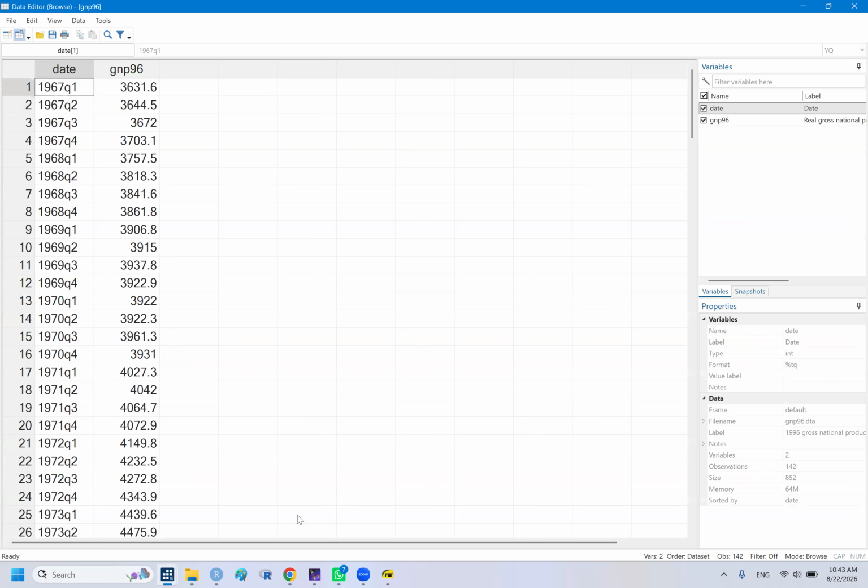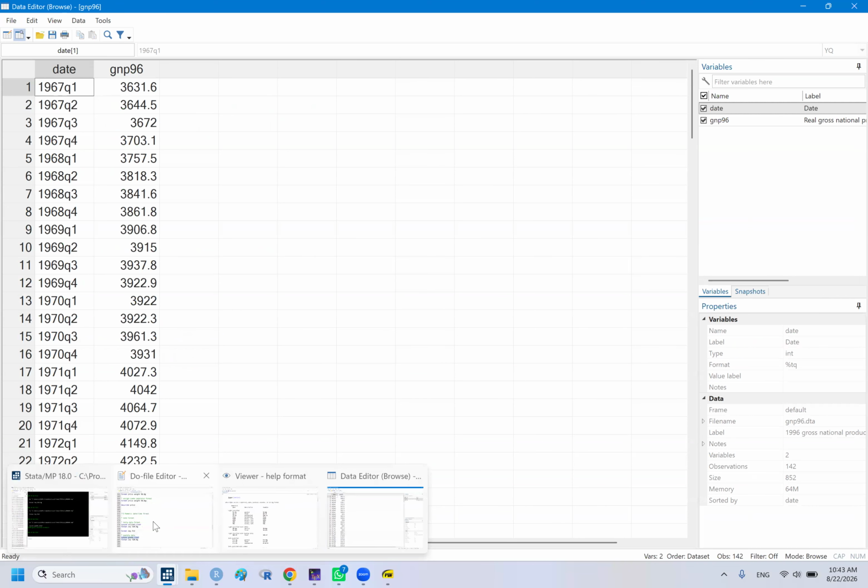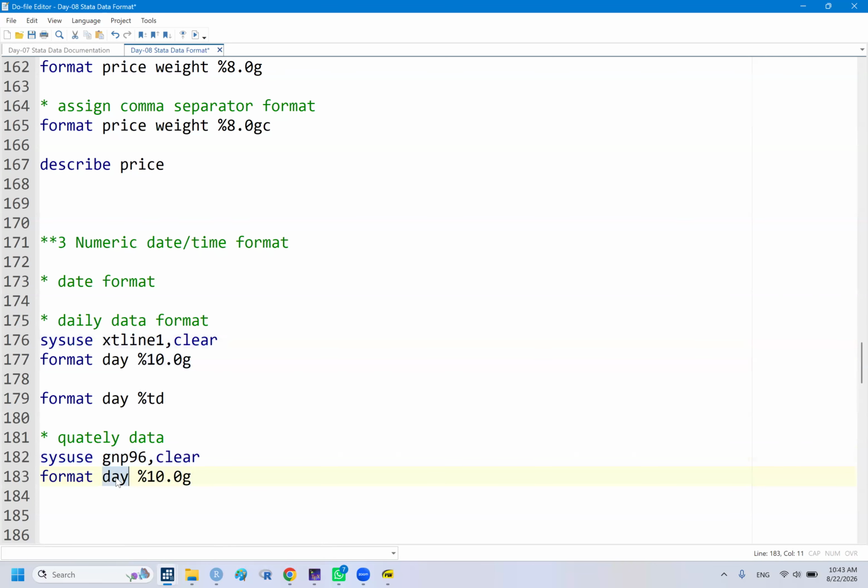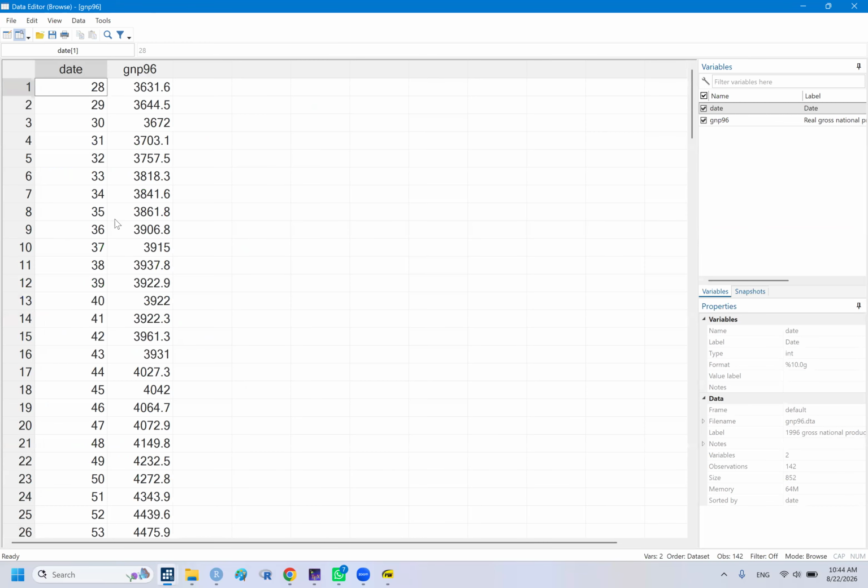So if I change this first to numeric, to purely number, for us to see how many quarters since quarter 1, 1960. So since quarter 1, 1960, we have passed through 28 quarters, while this one 29 quarters, while this one 40 quarters.